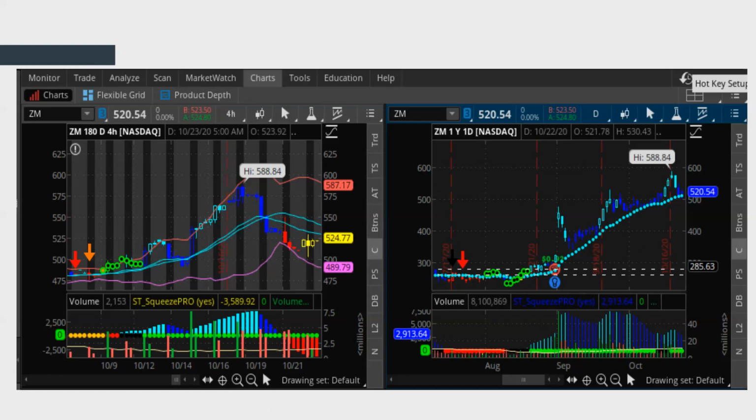If we get a break above a certain level, this is a 4-hour chart, a certain 4-hour level, a daily level, you may want to be in calls, right? This is on Zoom. We actually called this play out. We called a lot of that move. If you did catch it with us, awesome. This is why I called the play, because I saw that we're in a squeeze. I saw the early entry buy signals, and then it took a break above a level, and it was huge, right? Like this was an $88 move.